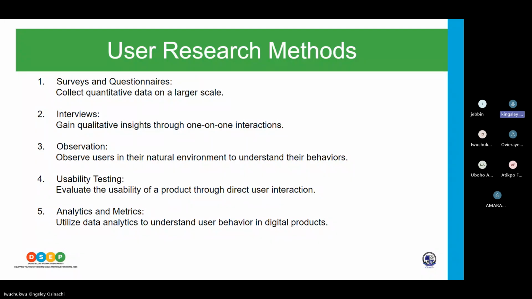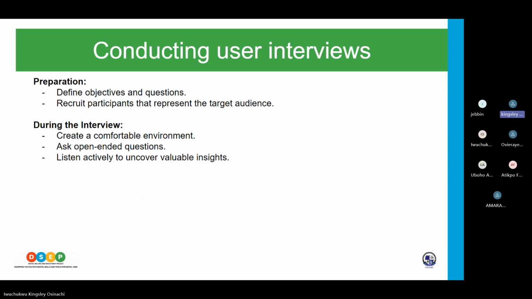Because I told you guys, if you want to gain qualitative insights, you go through one-on-one interaction, right? So conducting user interviews, what are the preparations? One, you define your objective and questions. Second, you recruit your participants. So objective and questions: what are the questions you want to ask these people? Then recruiting: who do I want to ask these questions? Remember, the people you want to ask will fall under the category of users you are building these products for. Always have that in mind.